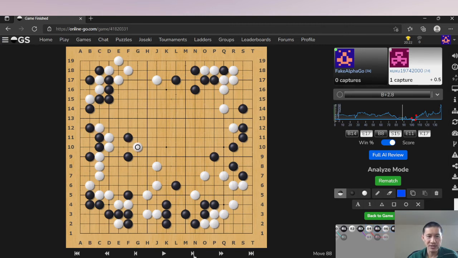He does this, and then that's fine. I connect. He does this. That's a little slow, honestly. I think I probably should have just done this first, because that does look like more of a Sente move anyways. So I probably should have done that first.